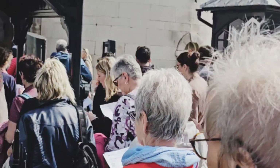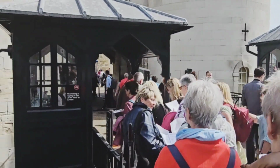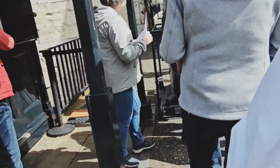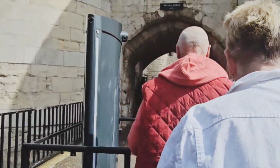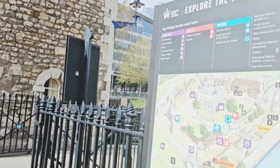If you just grab one of your friends. I just passed the second security. The second security just checked my ticket. So I am already inside, and I'm just watching what is inside. I don't know, this is the first time I'm visiting, so I never came here before. People from across the world come here. I can see lots of people, it's crowded. So now you guys can enjoy and explore all of the Tower of London. And now I'll play the history of the Tower of London.